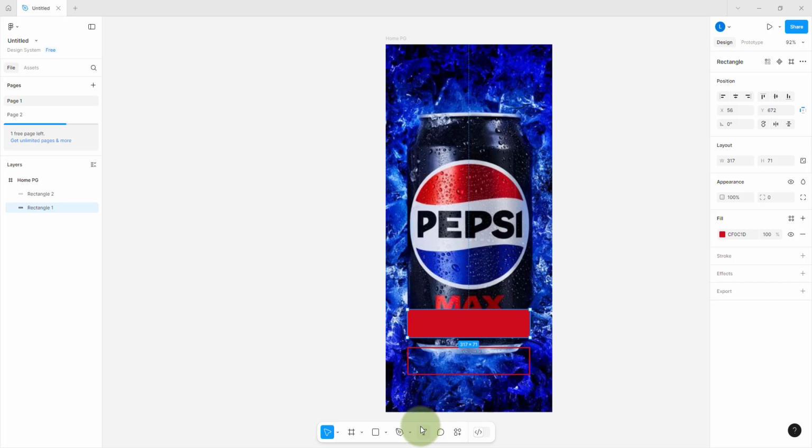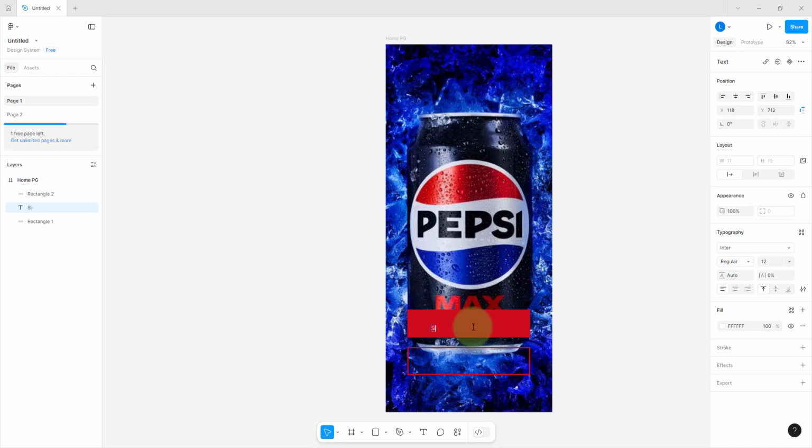The text icon is right below here. I'll go back to my text icon, come to the shape. I'll click once, and then on that shape I'll type sign in. And then after I click on sign in, I can increase the text size again from 12. I'll make it around 16 most of the time. I'll take it, put it around the center here.